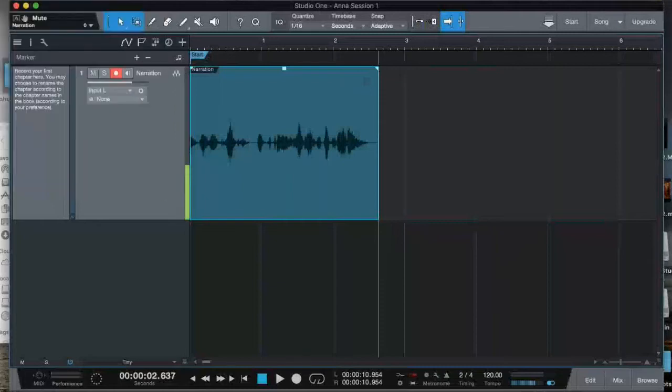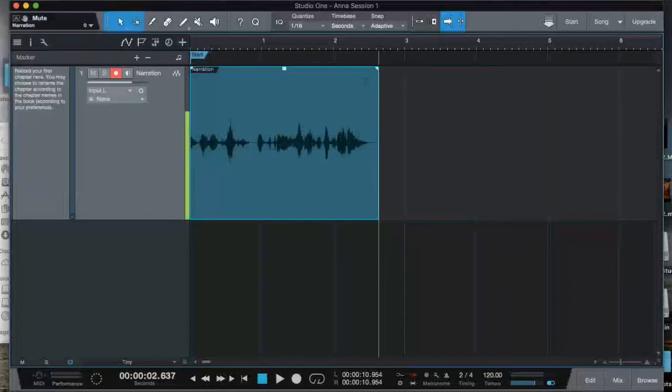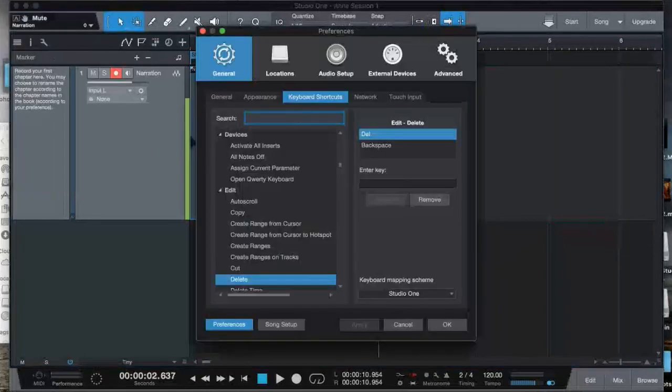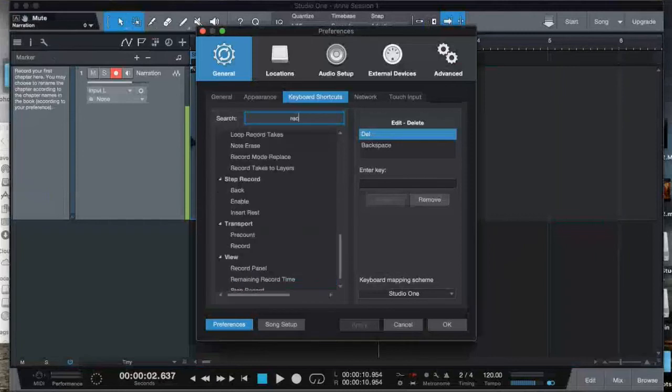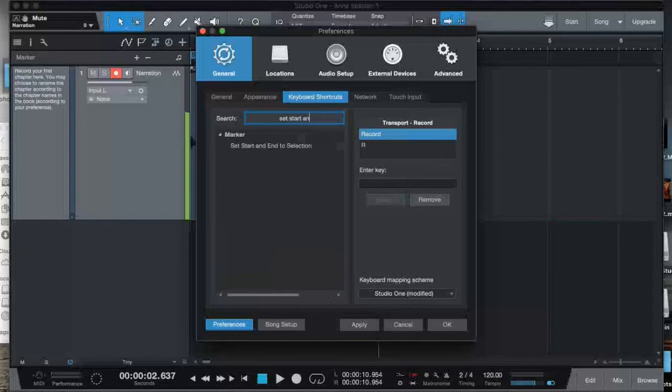All right. I'm going to set some keyboard shortcuts up for you now, because those make things quite a bit easier. The first thing we're going to do is set up record. You don't have to remember how I do this, but you can watch it just for the sake of understanding how it works. Would you press R on your keyboard for me? Cool. And let's do set start and end. If you would click the letter A.